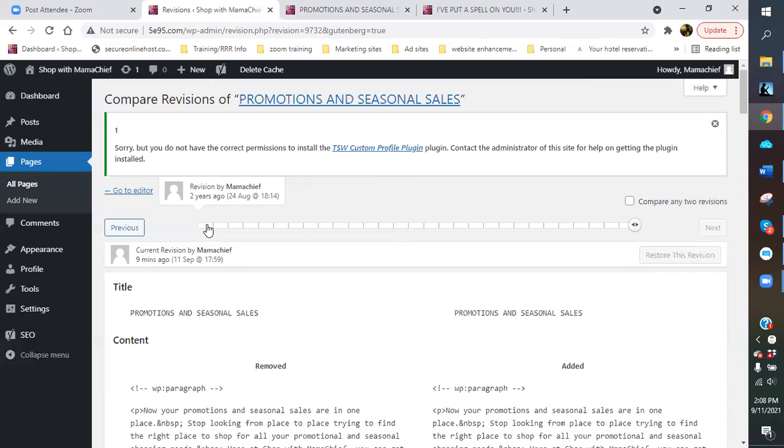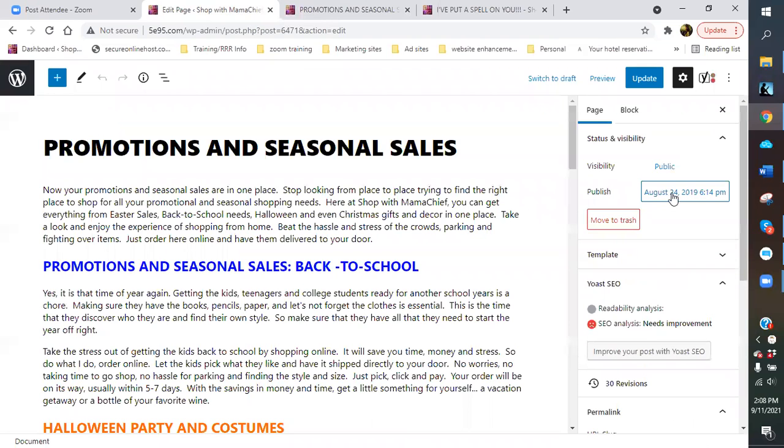So if the first time this page was written was a year before they got in, you want to find the revision of when they actually went on there, and get that date. That's the date that you put in when you go back to your page and update it. You want to come to the date, and that's the published date you want to put in if they've never changed it from the original time they got it. So that way it shows longevity.